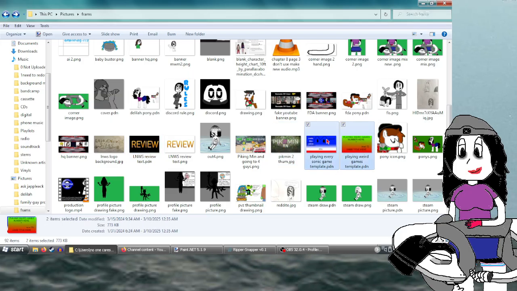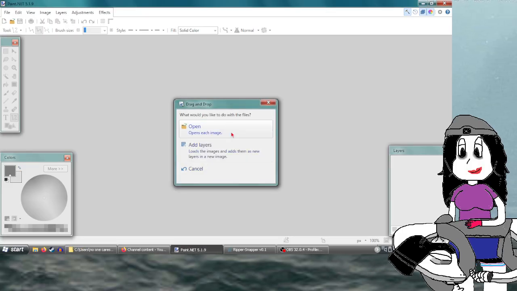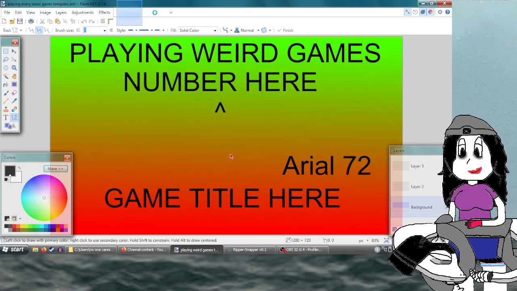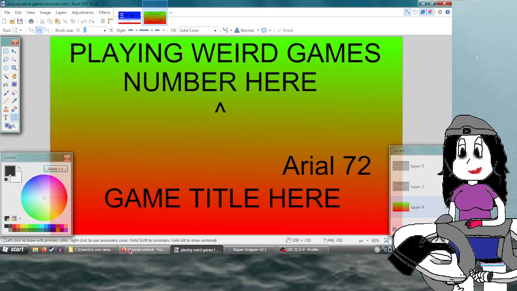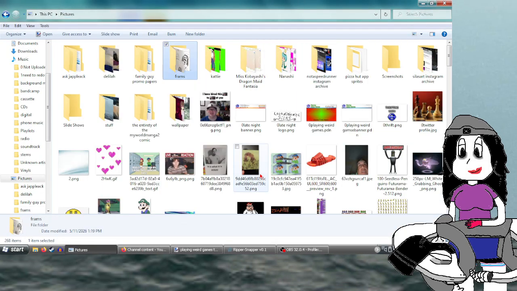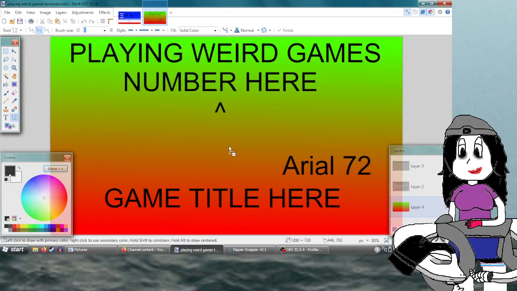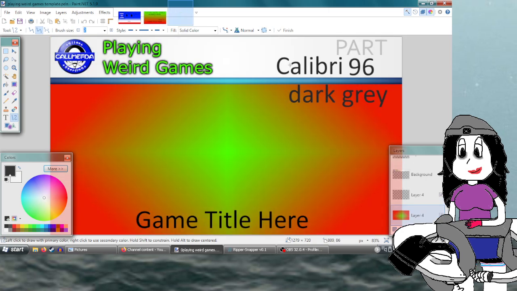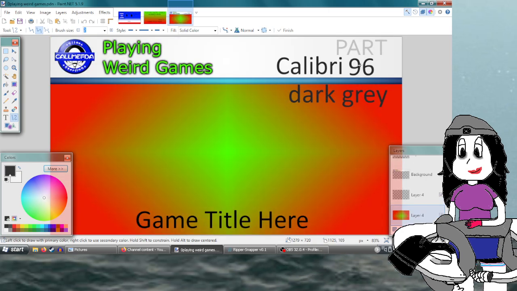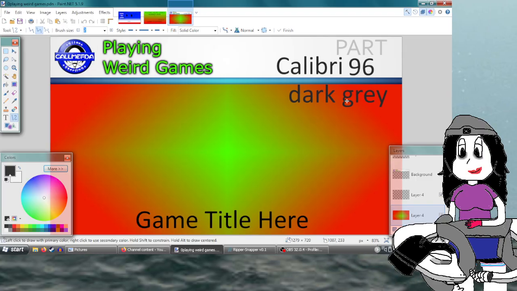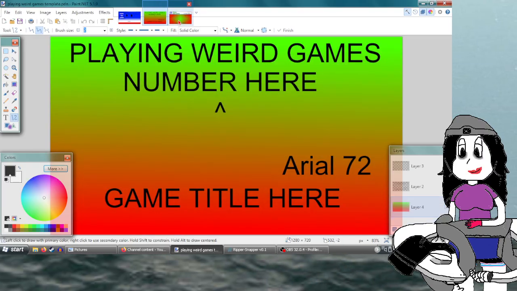And then we have the PSD files for playing every Sonic game and playing weird games. They're the old playing weird games. The new one's actually out here. Right here. As you can see, I say what font and then what size and then what color if I have to, just to make it easy.